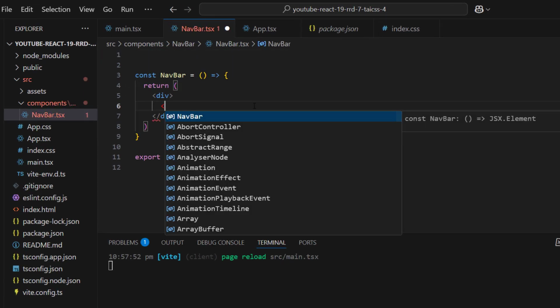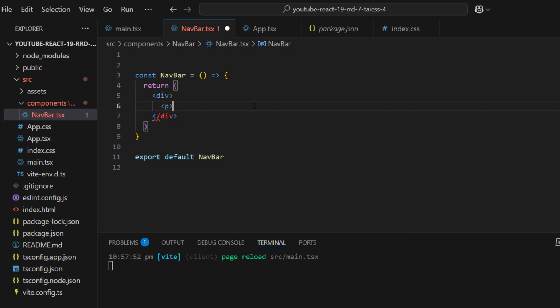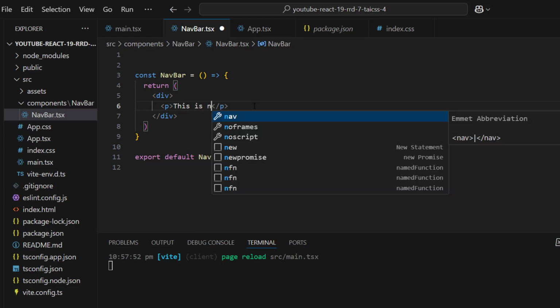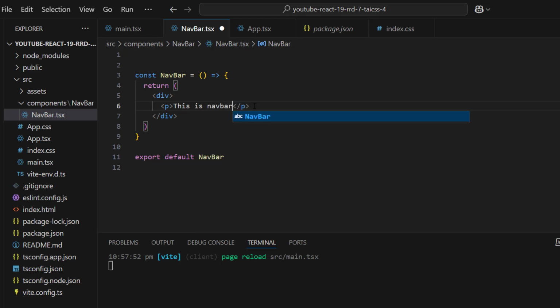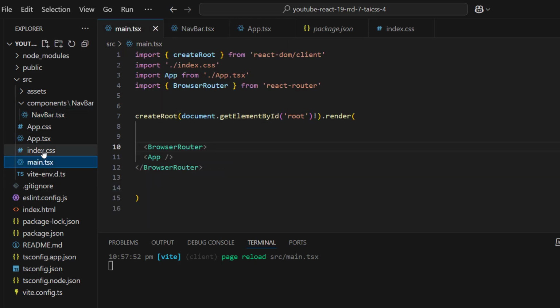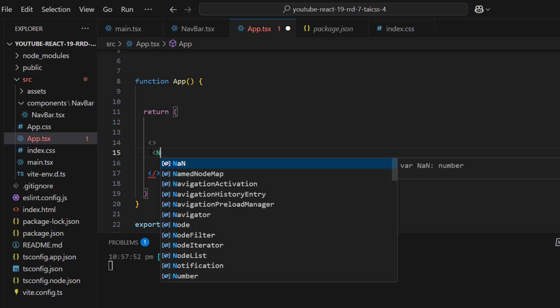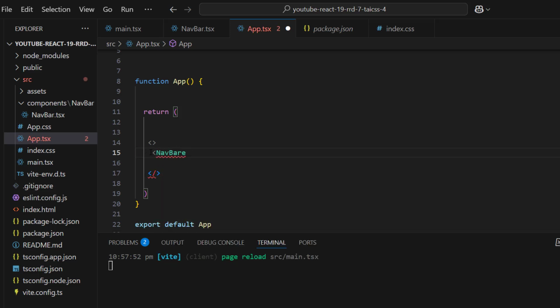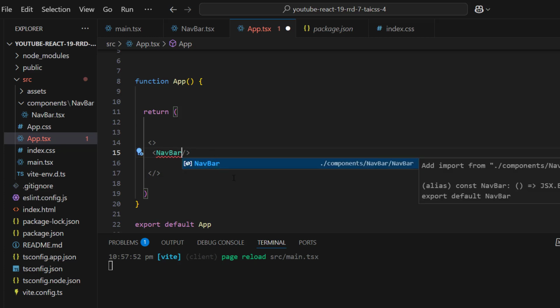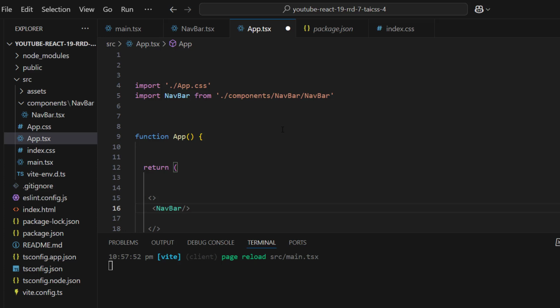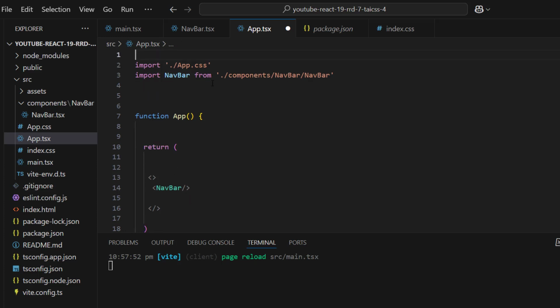I will make a responsive navbar, but right now I'll give it a bare minimum. This is the navbar. Connect it to App.tsx, so this is the navbar from the components navbar.